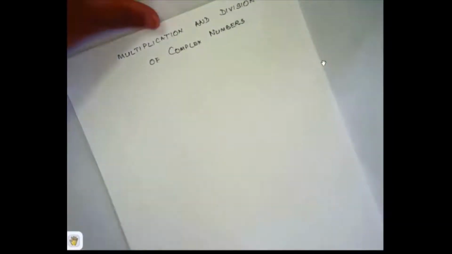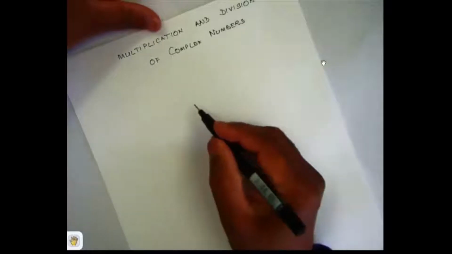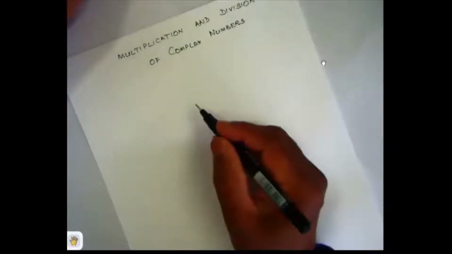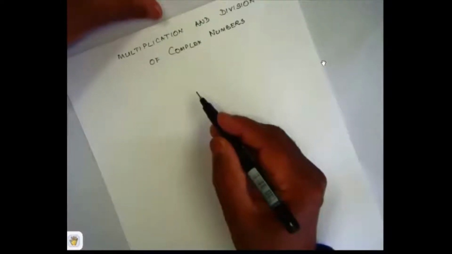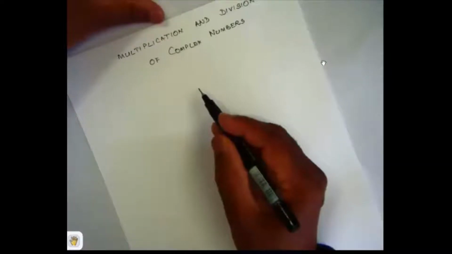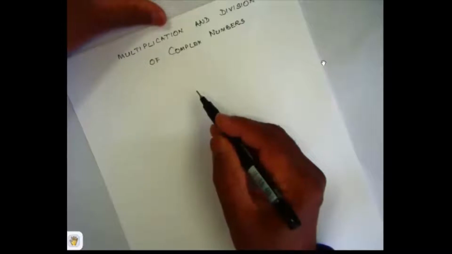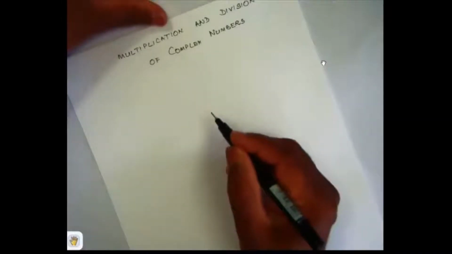In this lesson, we will learn about multiplication and division of complex numbers. We did multiplication and division of complex numbers under the first or second lesson, but I said that multiplication and division is somewhat complex or difficult in that form. So here we will find an easy way of doing it.